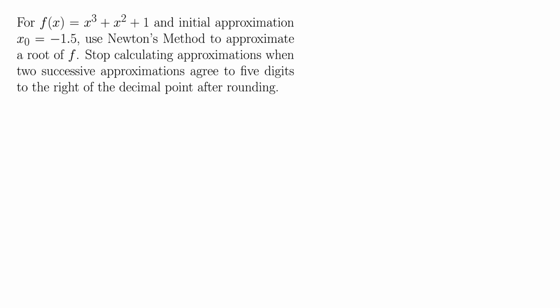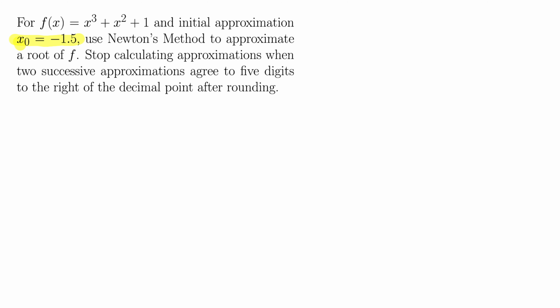Okay, so what this gives us is a function and a starting point. So here's the starting point, x naught equals negative 1.5. If this is not given, use some method to come up with it. You can just plug in a bunch of points and try to find a point that's close to the root. You can use some kind of graphing software and try to estimate where the root might be. But if it's not given, you just use whatever method you have to figure out where that first root's going to be. If you're too far away, this method won't work. You'll spiral out in the wrong direction. So it's important that you start close to the actual root that you're looking for. And then it tells us to stop when we have a certain amount of agreement.